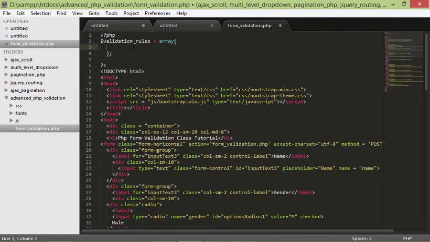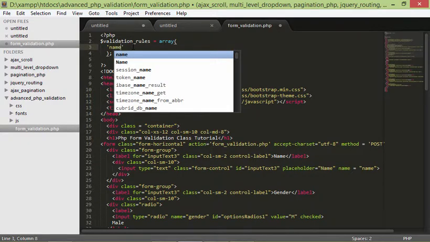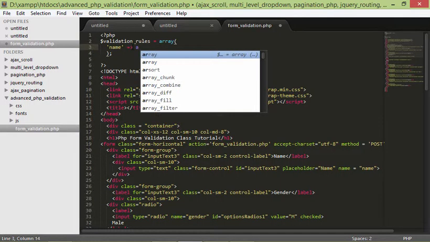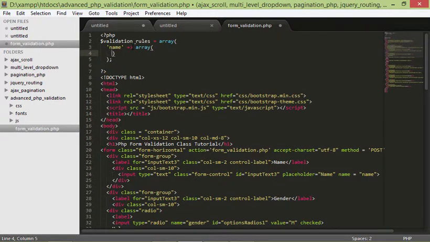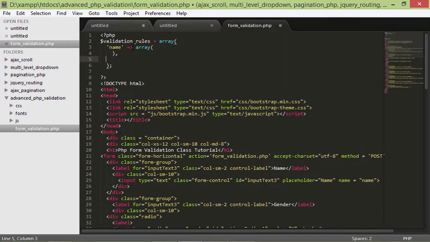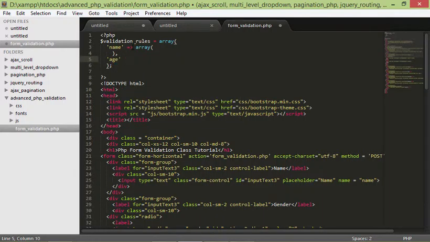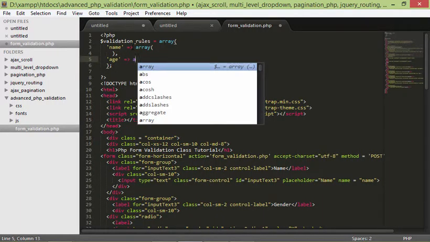The first key is going to be name, and the value for the key is actually an array. And another one is going to be age, and likewise the value is going to be an array.